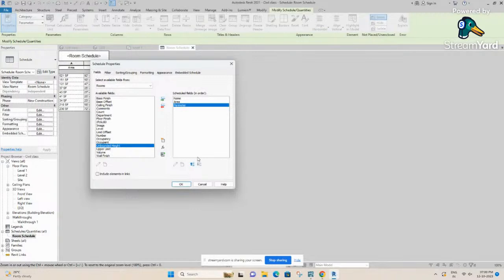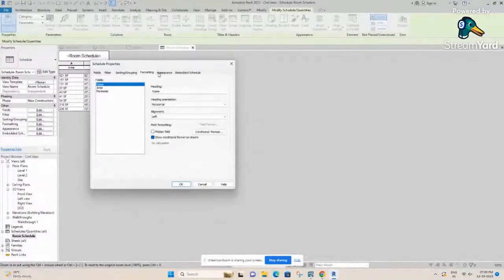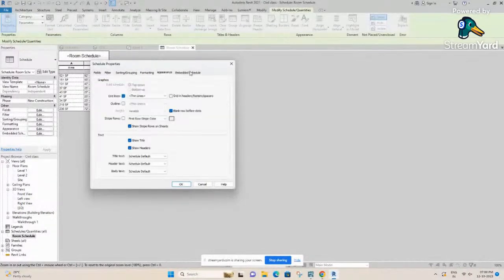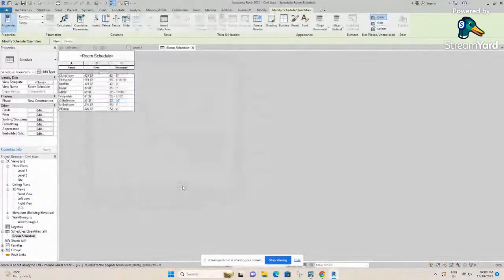The left hand side are the ones which are there in the library. You can choose any of them and place it on the right to work on it. Similarly, you have filter and sorting. These are not of use for us. We are just going to focus on these parameters. I'm going to click on OK.